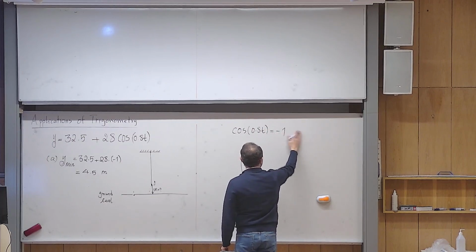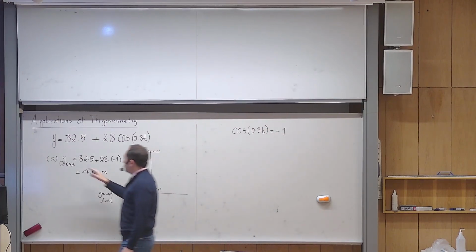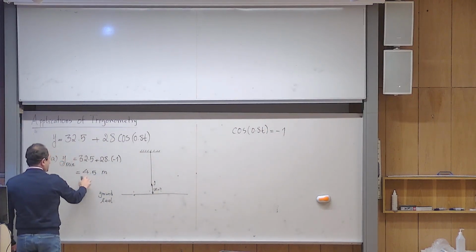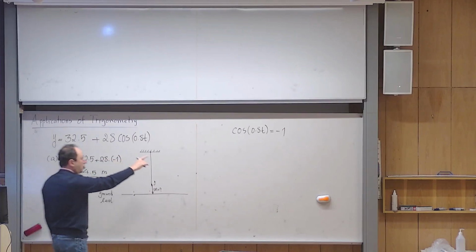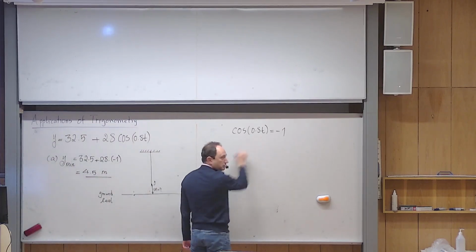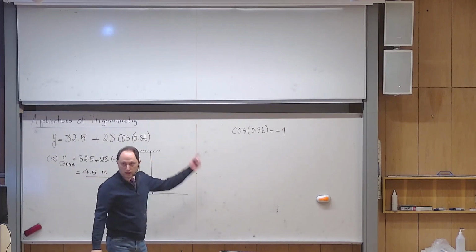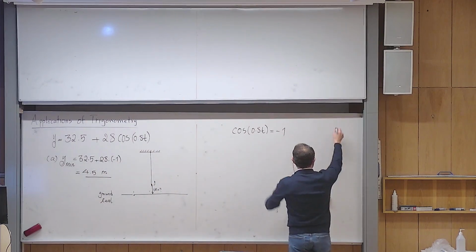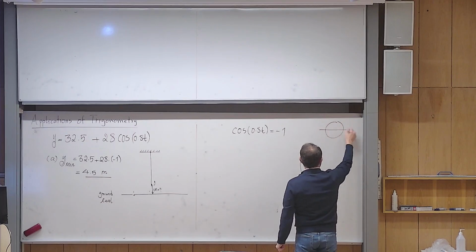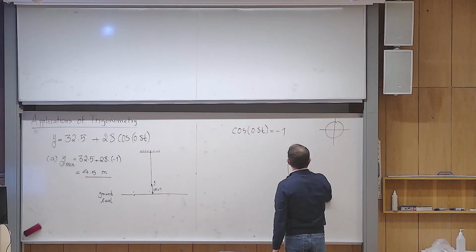Minus 1, because the minimum value is this. When this minimum value is achieved, it is achieved when time satisfies this condition. And then I have to calculate this. And I told you that when you have 0, 1, and minus 1, even though you can use the formula, it is better to use this trick.